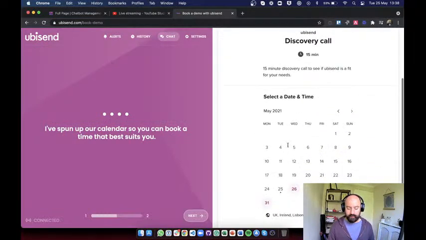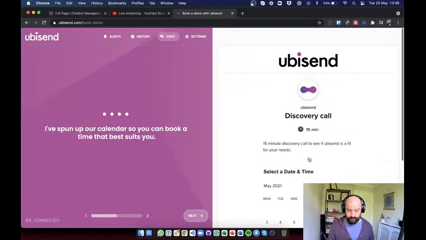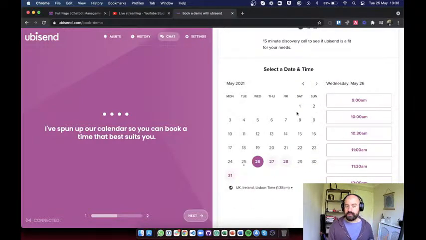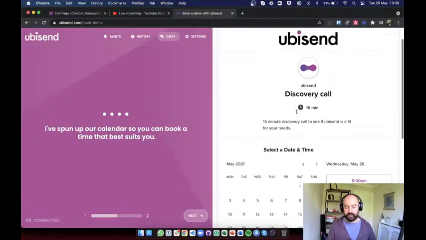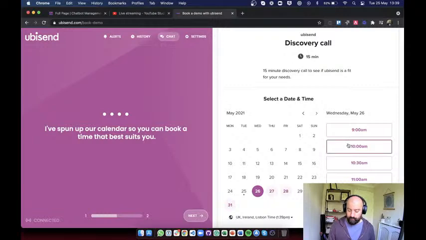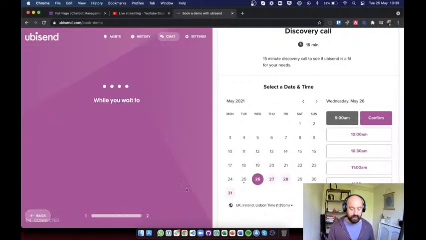Brings the nice calendar here on the right, and this would allow me, I don't actually know which tool this is, probably Calendly or something like that, but this would actually allow you to book a time in one of our salesperson's diaries. So if I was someone looking to actually talk to someone, I could just say, okay, I'm available on the 26th at 9 a.m. And I can confirm this and actually book this time with them. So that's super, super helpful. I can click next here.